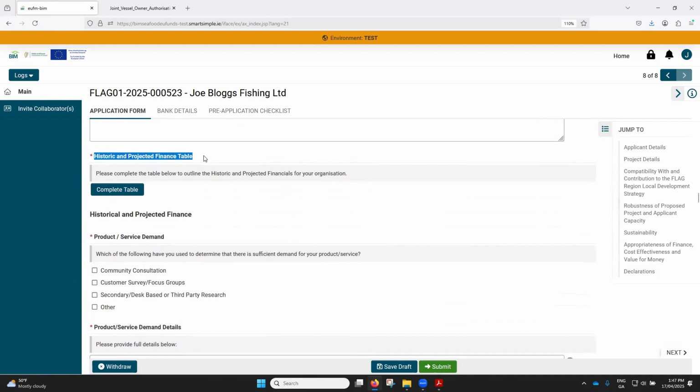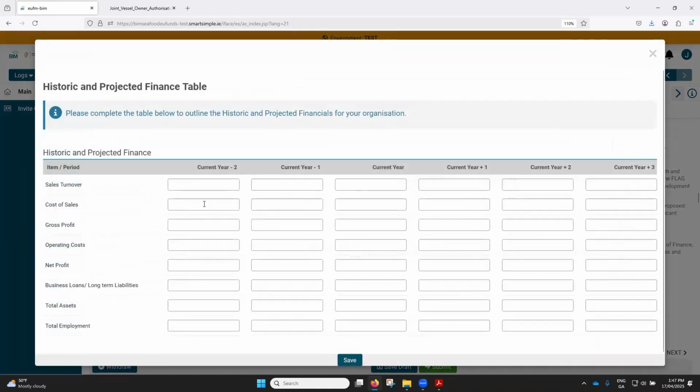Here's an example of a table, historic and projected finance. Anytime a table is asked, you'll see this complete table button, and it opens up the table within a different window for you. This table is showing, let's say my current year, this is 2025, the year I'm in, and then current year -1, -2.